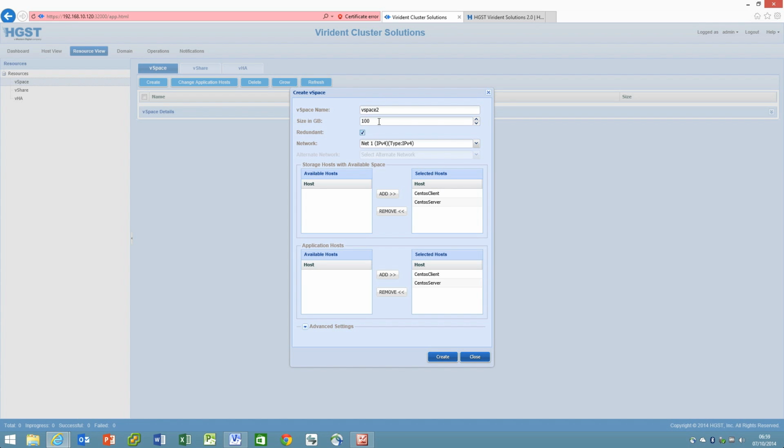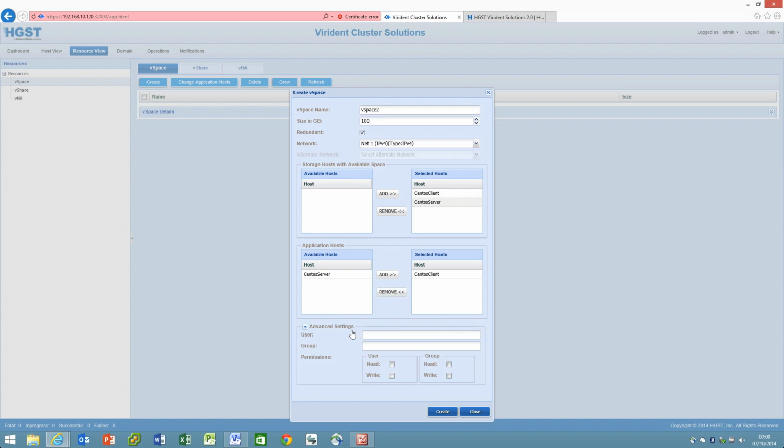So that will obviously take 100 plus 100. And then basically what I'm going to do here is it's already done this. It says storage host with available space, well, cards. It's already seen these two here. And again, you can remove and add in hosts as you go. And then it's asking what hosts do we want to present these to, what applications running on those hosts, on two hosts here, the selected hosts, do we actually want to share this volume out to. So I'm actually just going to take off the server, just the client is what we're going to connect here, but you could actually pool the resources across multiple servers.